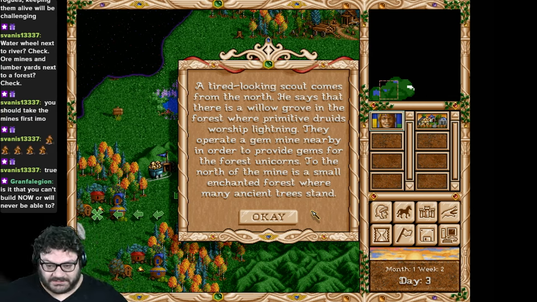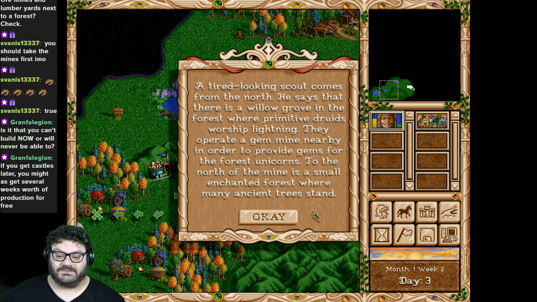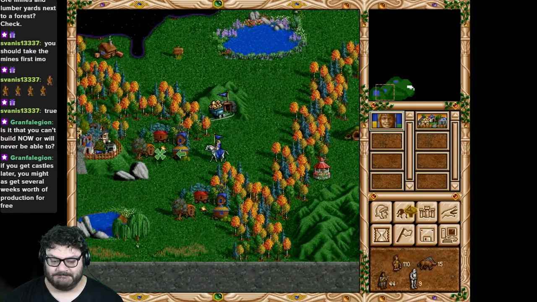I don't really have any other priorities though, so I guess it is the priority. Tired looking scout comes from the north. He says that there is a willow grove in the forest where primitive druids worship lightning. They operate a gem mine nearby in order to provide gems for the forest unicorns. To the north of the mine is a small enchanted forest where many ancient trees stand. That's cool.